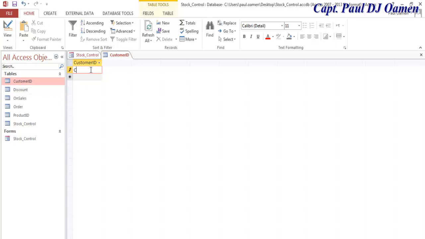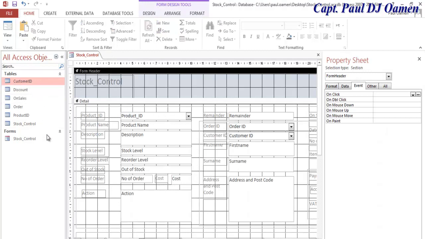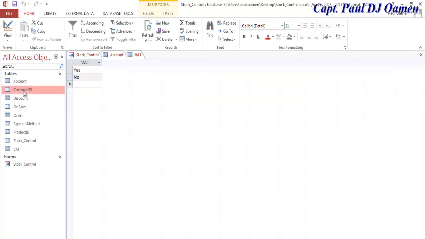So that's going to be CID. Let's say 110001, 02, 3, 4. So 5 is enough. Save that as well. So I reckon you guys get the whole idea. So I'm going to speed that up and get back to you. Okay guys, I've finished with all the tables that I need for this project.